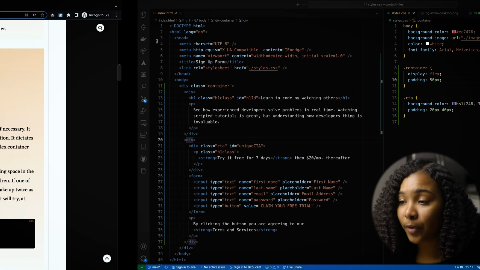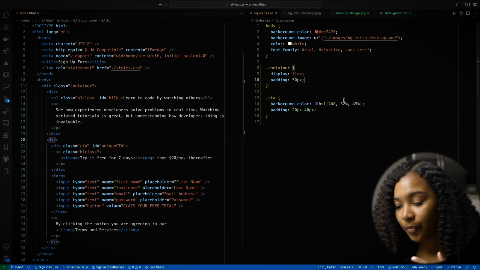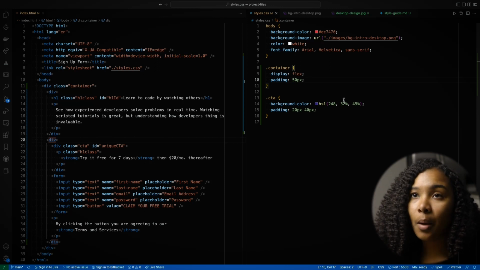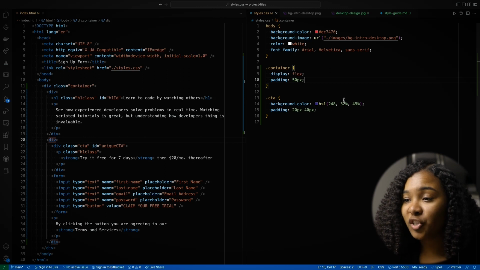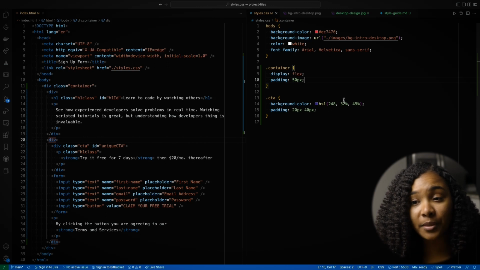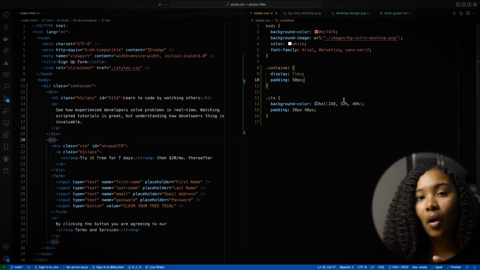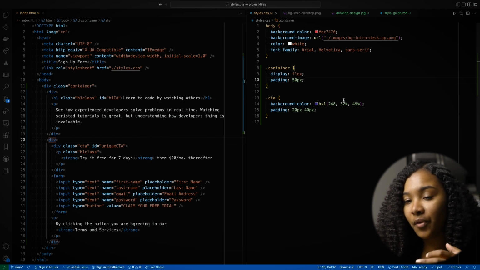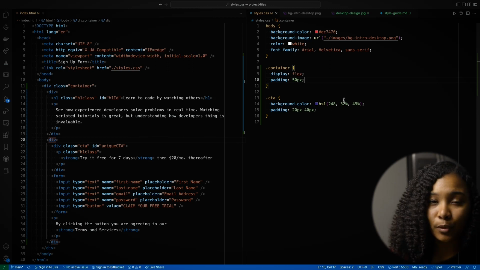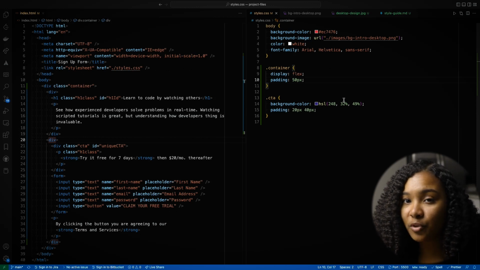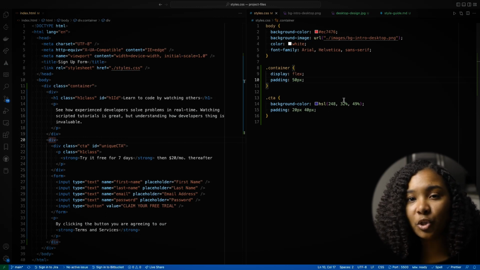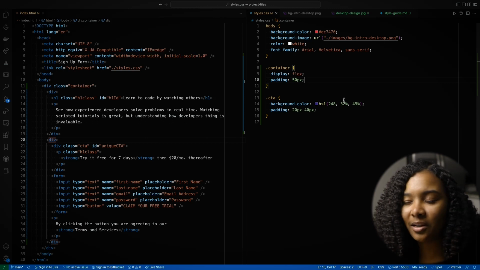Pixels or rem or em are basically different ways of describing size. Personally, I prefer to use rem or em just because it's a bit more customizable. If your particular browser is set to font size 16 pixels, then the sizes of all of the font that follows will be based off of that root size. I prefer to use rem because it's a little bit more adaptable. If somebody changes their pixel size to 24 to be able to see things better, it will adjust and it won't maintain this very small size that's hard to see.